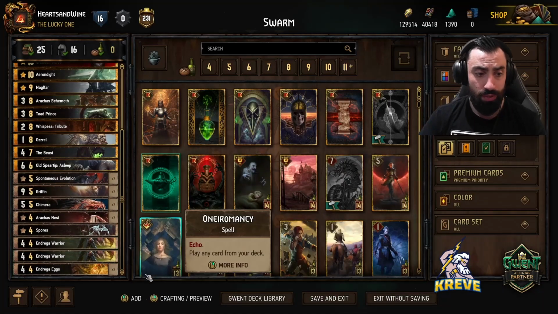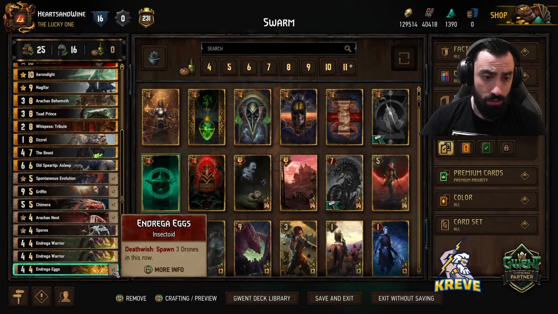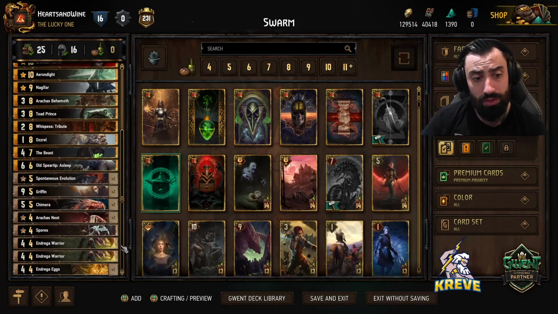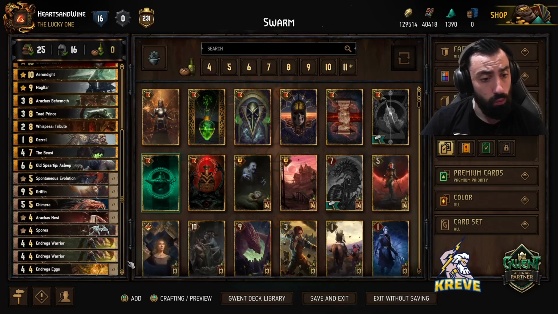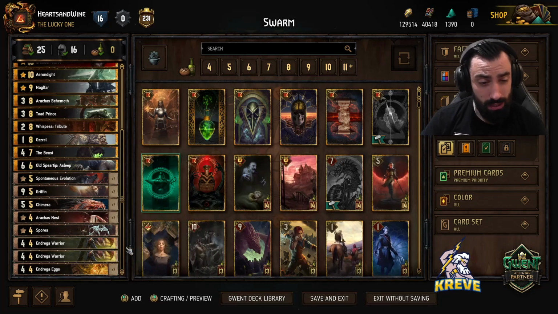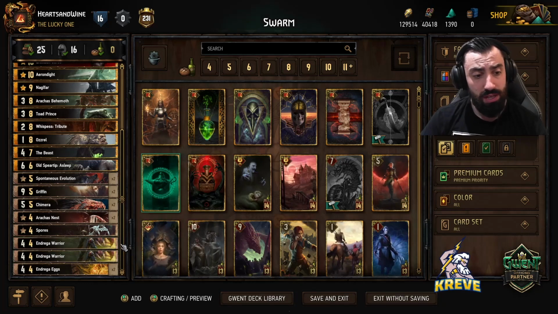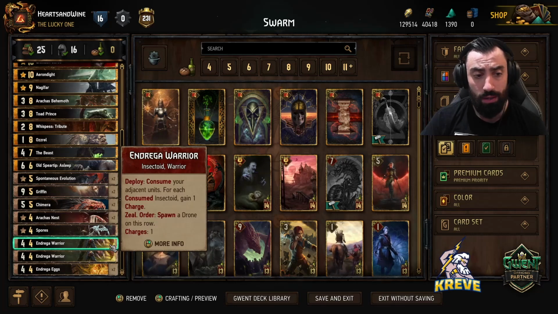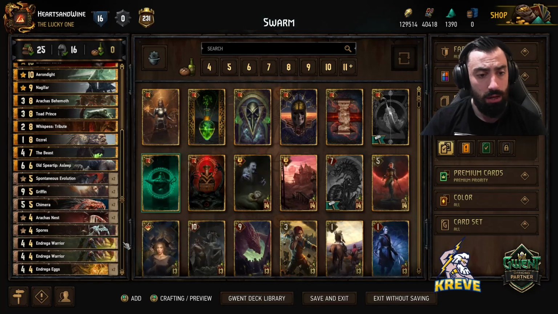What we wish to do really is save these cards to be played together. So you play Endrega Eggs together with Endrega Warrior. So we have one of each, we have two of each of those copies. So that's the fashion you can play them in. In some cases, you can have two Endrega Eggs together and play one Endrega Warrior between them. So there's a few different ways to play these cards out.